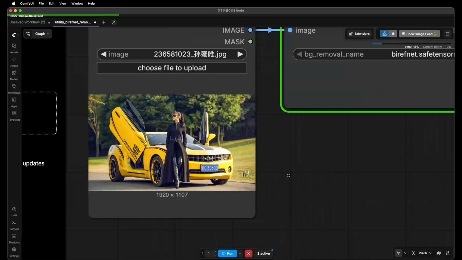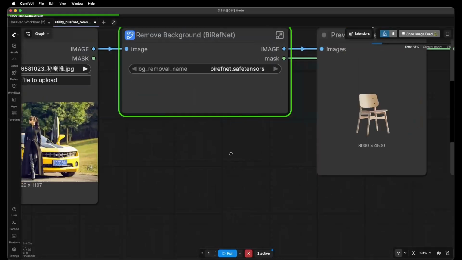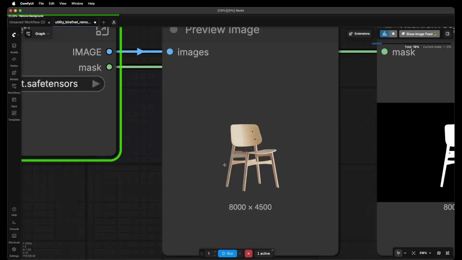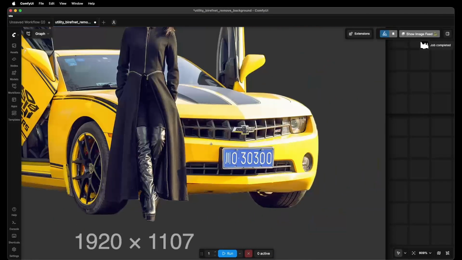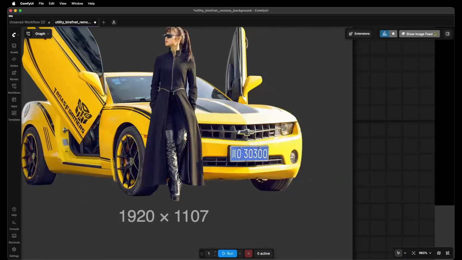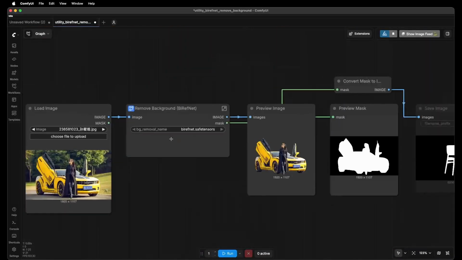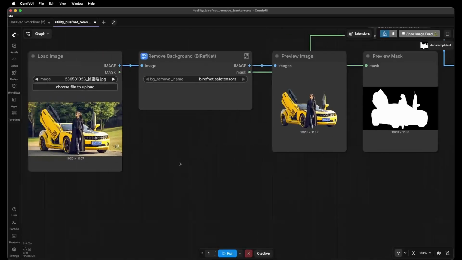I'm giving you plenty of options to see how this works and how well it does. On these hard edges like this chair, I think it's really solid. But even looking at this one, that's a pretty good background removal. Honestly, solid. So I'm going to re-enable this node, run it, it will save the output, and now we're going to hop back into Affinity.